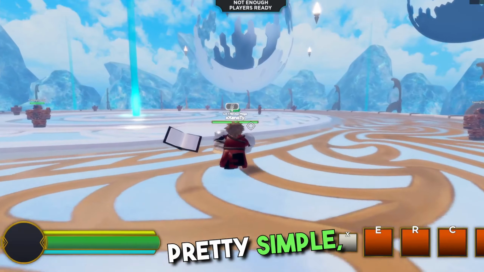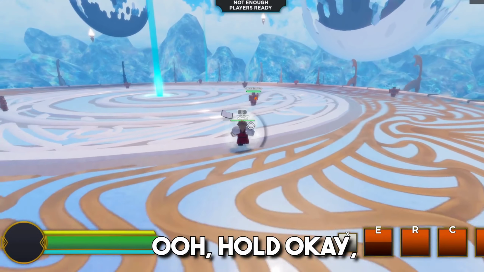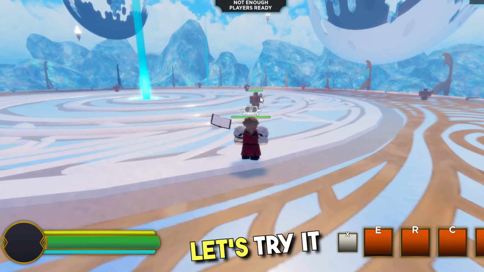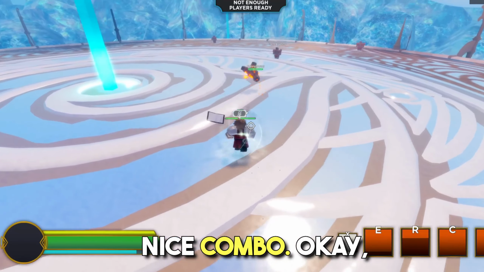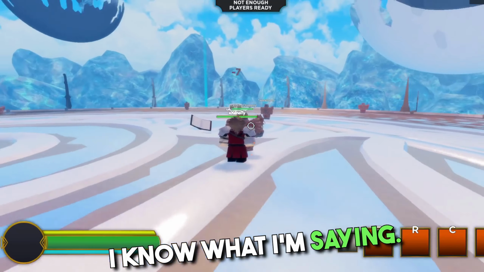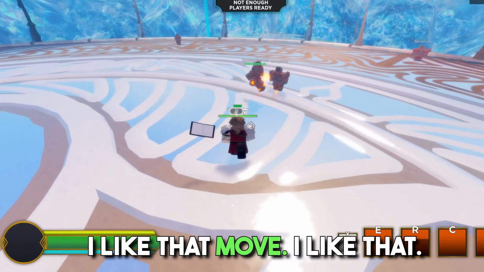Air combos. Okay, I see it's a thing. Dodging, pretty simple, nothing really crazy. E is the first move. Ooh, hold on. Okay, so it throws a fireball at the opponent. Let's try it again. Bam, pretty cool. Now we got the R move, nice combo. He was kind of cooking, no pun intended. Hold on, let me try that again. I like that move.